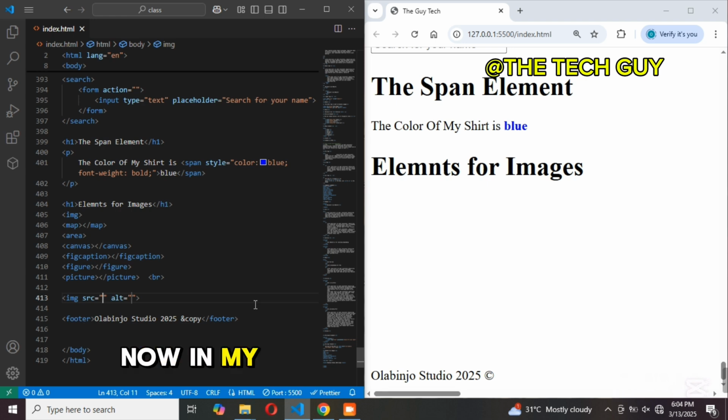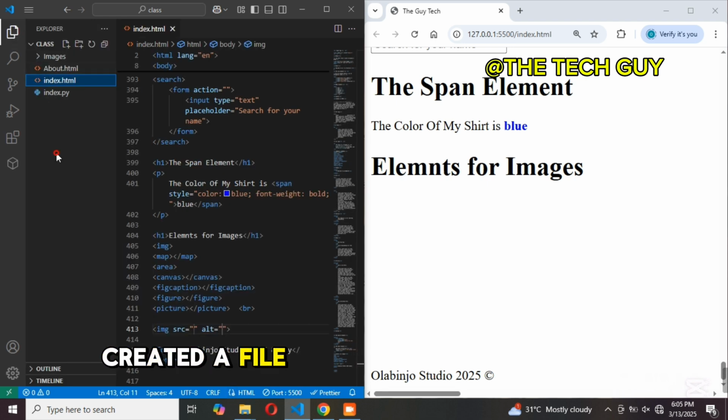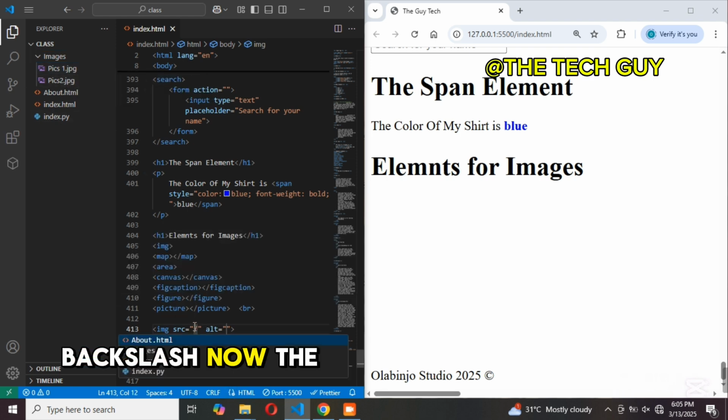So now in my project here, I have already created a folder where I have my image 1, image 2. So now how are we going to link it up? So, slash, now the folder's name, images, then slash, then which image I want to use.